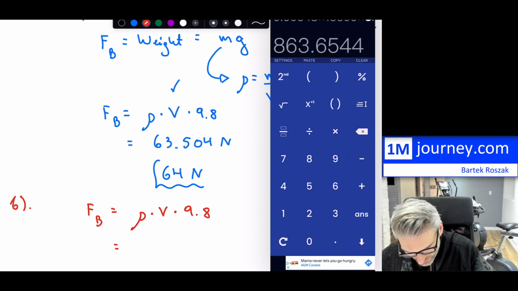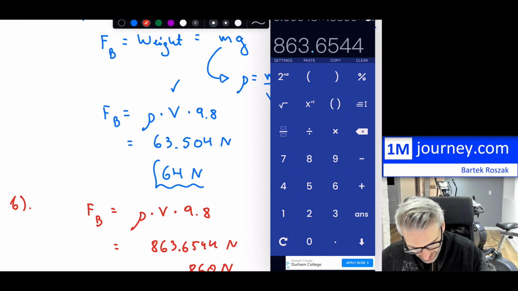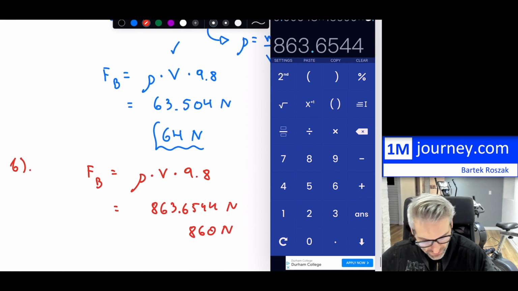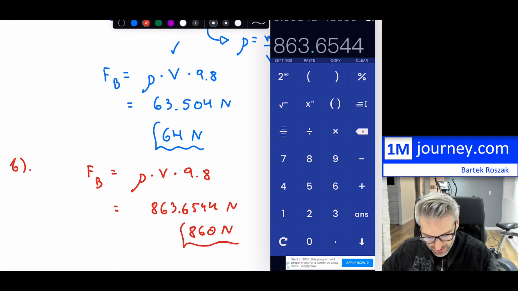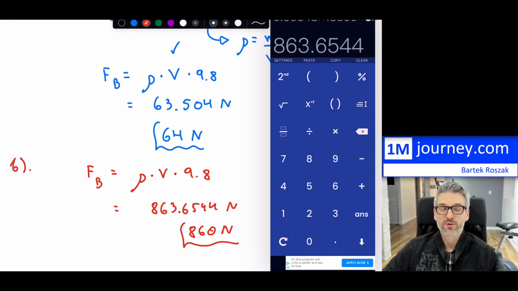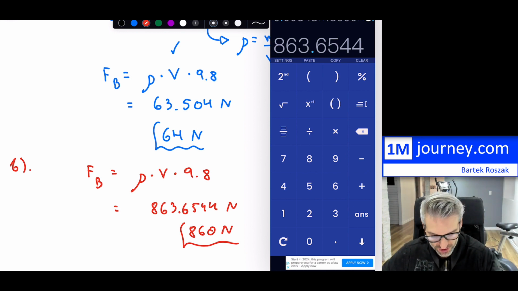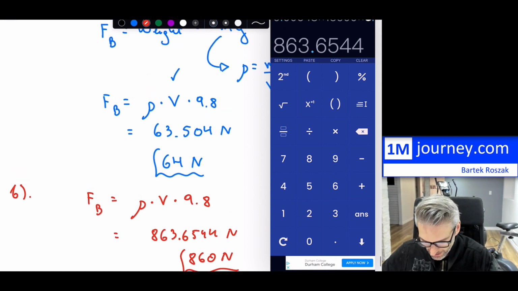And look at this. So I'll just keep it 8, 6, 3, 6, 5, 4, 4 newtons, or 8,60 newtons. Again, this is upwards, in terms of the force. It's quite a lot more than the water itself. And of course, mercury is super dense, so we're going to be feeling quite a lot of force pushing us upwards, trying to prevent this thing, if we want to be able to submerge it, in mercury.